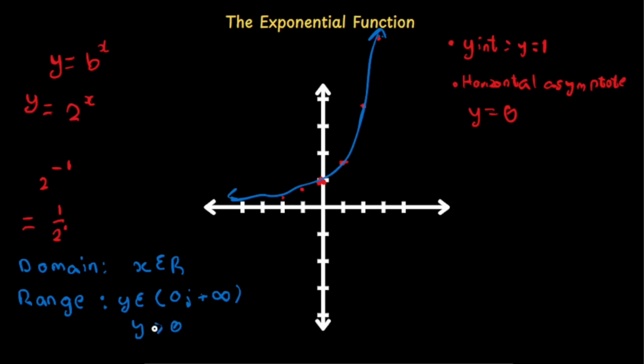Now, I know this function is tricky, so I want you guys to hang in there. Just stick with me for a bit, and in the next video, I will explain it in a bit more detail and give you guys some tips and tricks on how to deal with this function. Remember, the only important points for this function are its y-intercept and its horizontal asymptote. And I'll show you guys how we manipulate that as we go on.